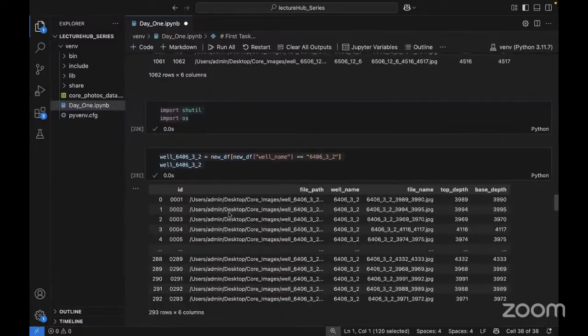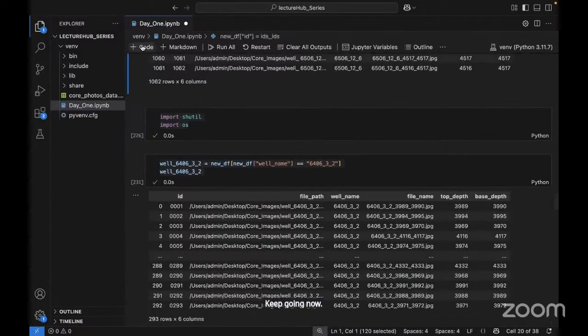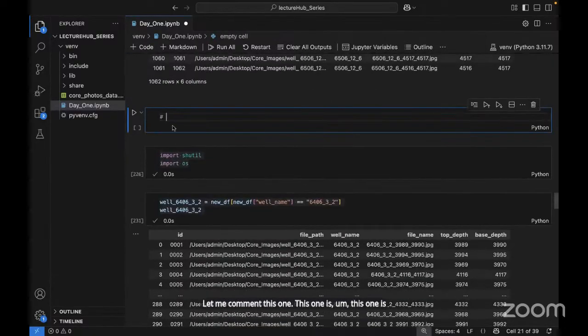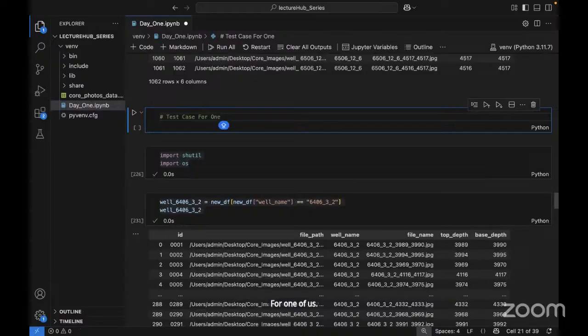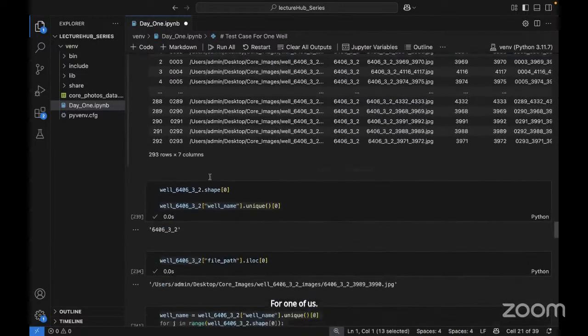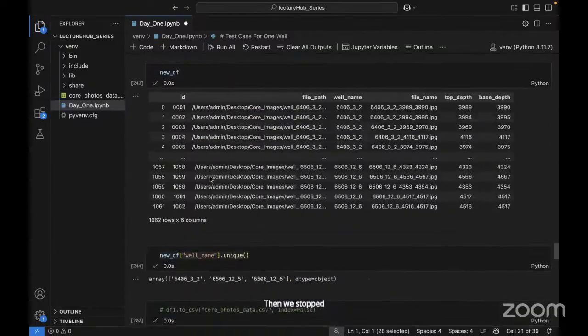This one is test case for one well. Then we stopped there.